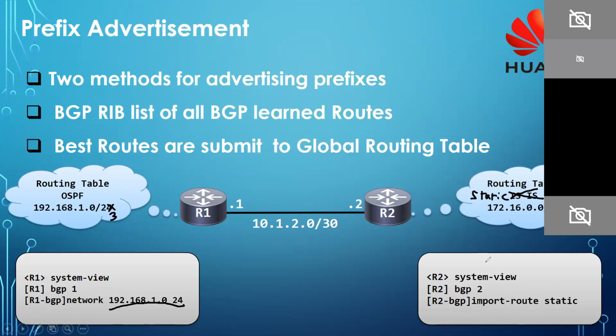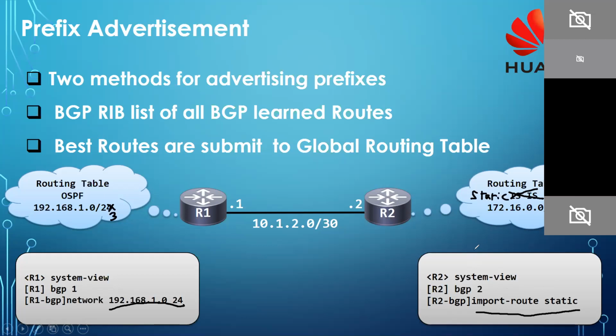So the advantage of using the import route command is that you can filter what you want to advertise, because with just this command, you will send all the prefixes. So you can use a route policy, and this route policy will match an IP prefix or an ACL.